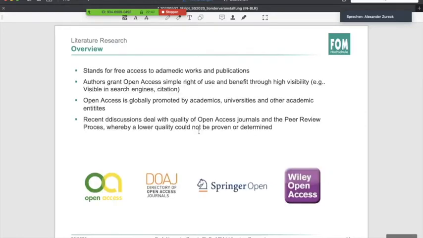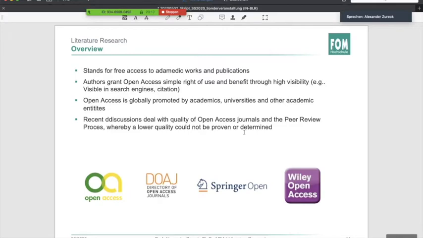So another discussion today is open access, because open access is a new way of publishing in the scientific world, because different academics prefer to publish in an open access journal, because then the contribution can be downloaded for free from the internet, because there's no charge for the people that are looking for the contribution.